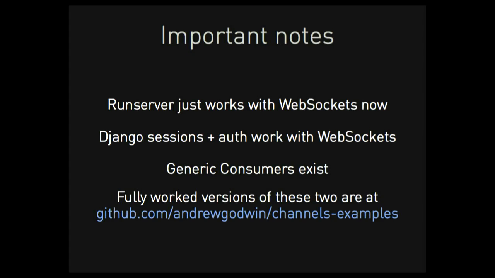But most importantly, these two things I rushed through kind of quickly. There are fully worked versions of these with lots of comments, lots more features, and fun tasks to do at this GitHub repository, Andrew Godwin slash channels-examples. There's also another example there for data binding, which I introduced at DjangoCon US a few weeks ago. But I believe in proof by both talks and there's documentation and examples. Whichever one you want, you can pick the right one. But you can download these, just install channels, and then just runserver, and there's a multi-room chat app with authentication in it, just to prove how that stuff works.